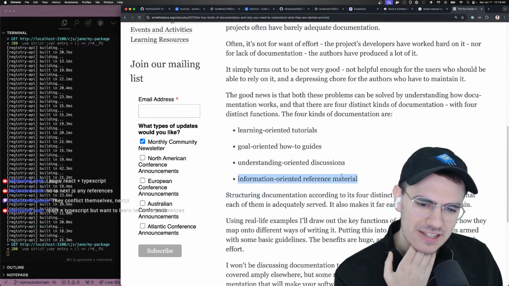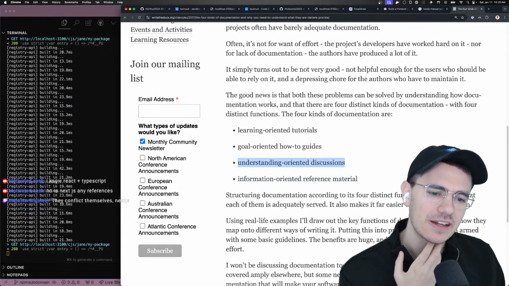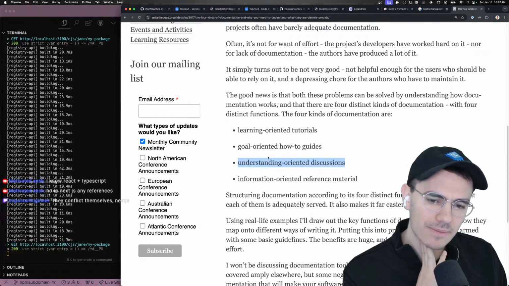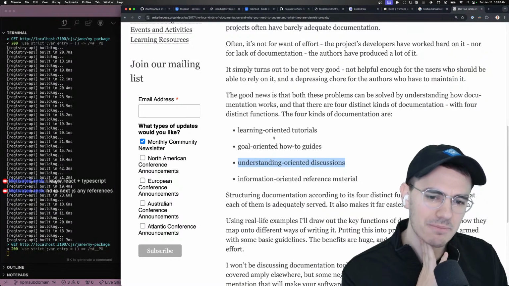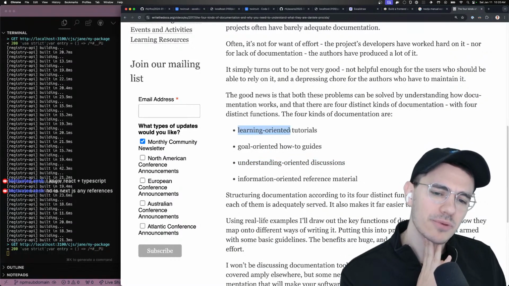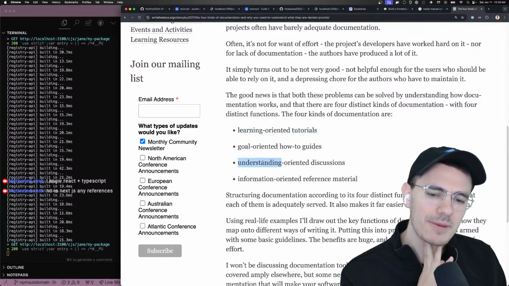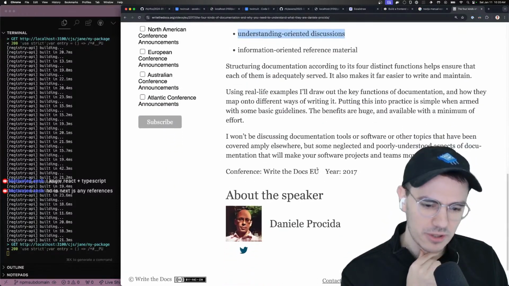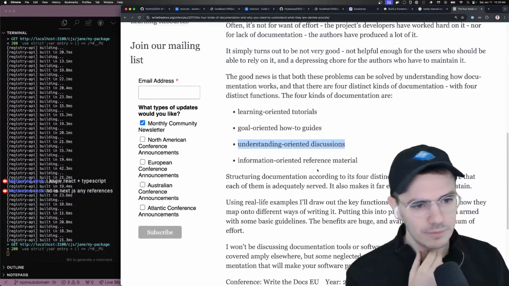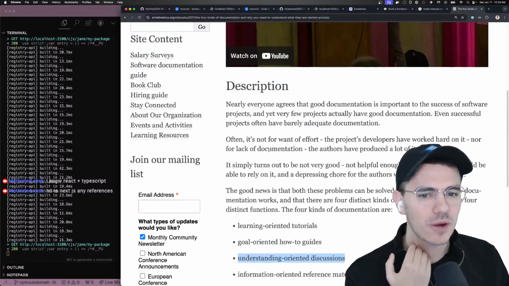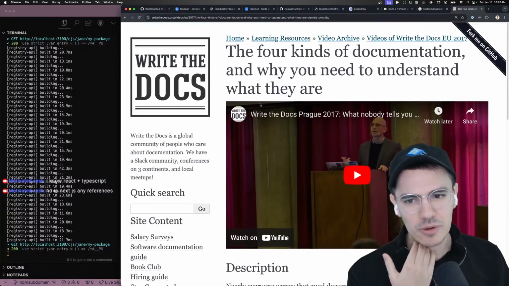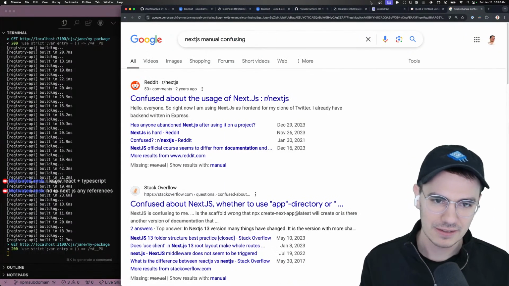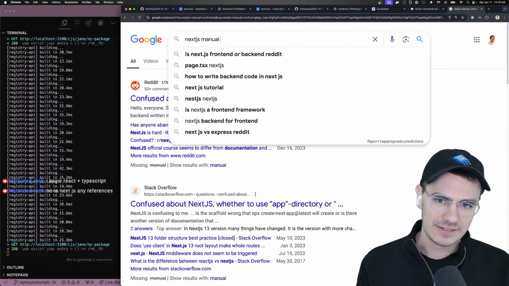Information-oriented reference material, that's like your API reference. Understanding-oriented is more or less the stuff I'm talking about with books, the thing I feel like I'm missing. And then I think the book is also learning-oriented. Maybe understanding-oriented is more like development. I feel like that would be the later stages of a book. But I don't know, it kind of mixes them in a really nice way. I guess what I'm saying is it feels weird to just go to a blank page and get started.